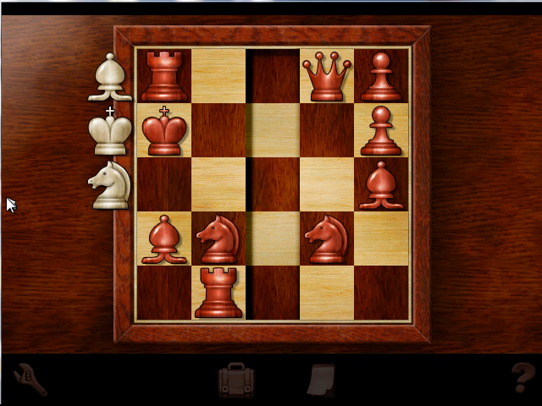Here's my problem. I imagine I'm trying to put red in checkmate. Is this the king? Or is this the king? If I remember correctly, this is the queen. This is the king.